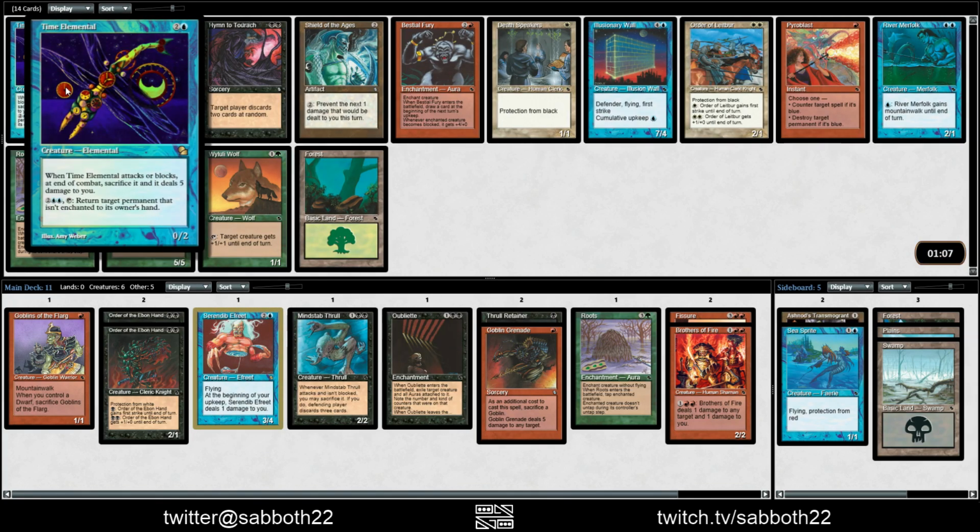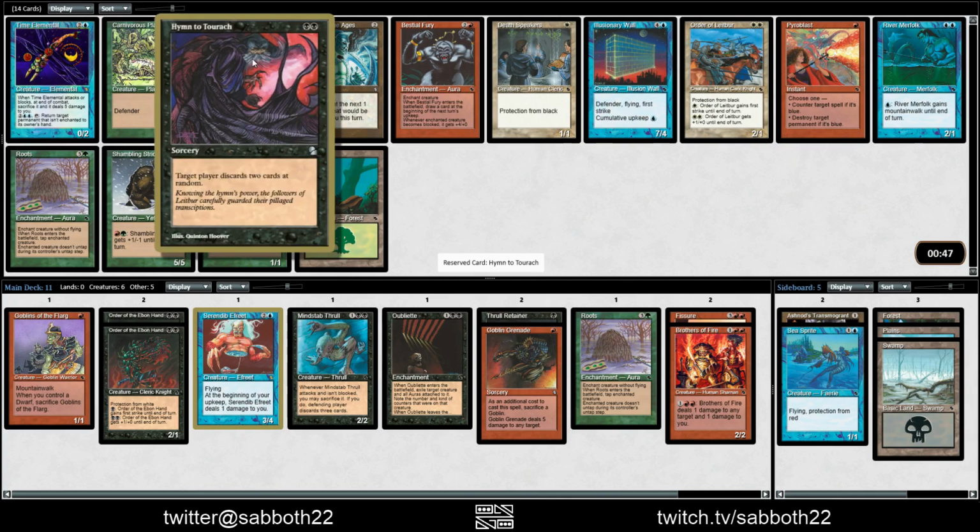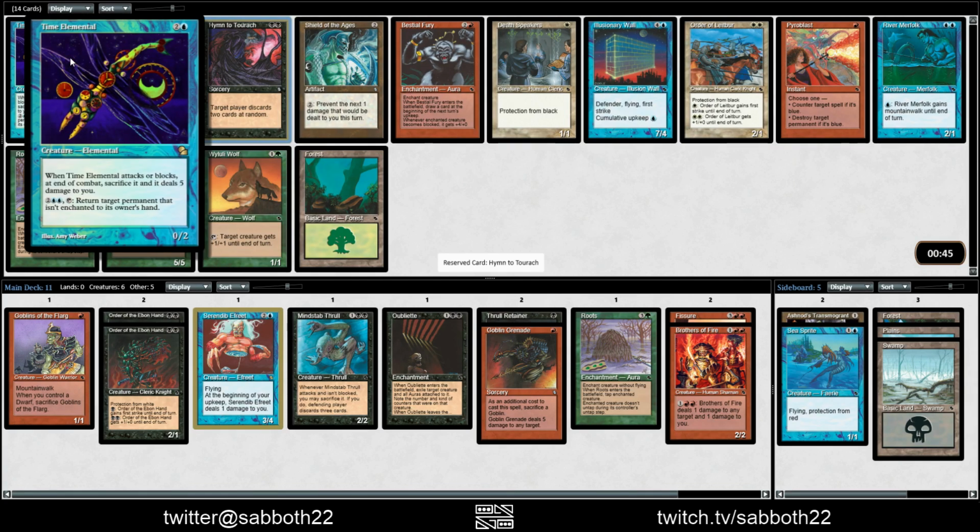Time Elemental. I hope that's good. When it attacks or blocks, sacrifice it and it deals 5 damage to you. But it has this ability, return target permanent that isn't enchanted to its owner's hand. Oh, then there's Hurkyl's Recall. That's mean. That's dirty. This thing bounces any number of things. You just keep bouncing something every turn. Pretty good removal spell.